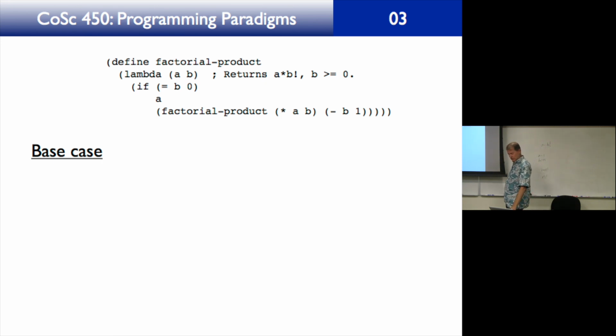So what's our first thing that we do? What's the base case here? It's in the code there. If B equals 0. Yeah, so if B is 0. So that's the base case, and what do we see by code inspection? What does code inspection tell us?